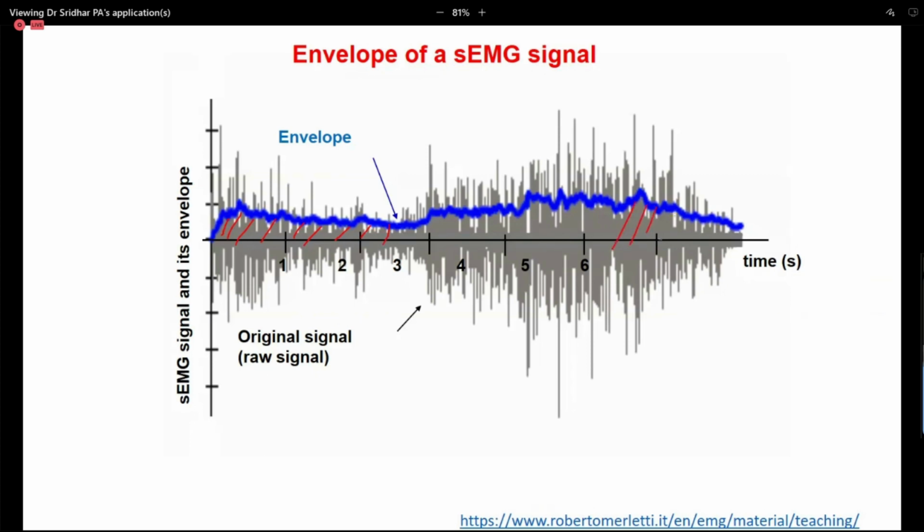Sometimes they use this for identifying from this point to this point, so I'll take an area under the curve. What we call the integrated envelope gives the actual activity happening within this region. If I'm looking only at the raw signal, which gives me this amplitude, I will not be able to get any particular insight into the data. So each of these will be providing either the envelope or RMS.